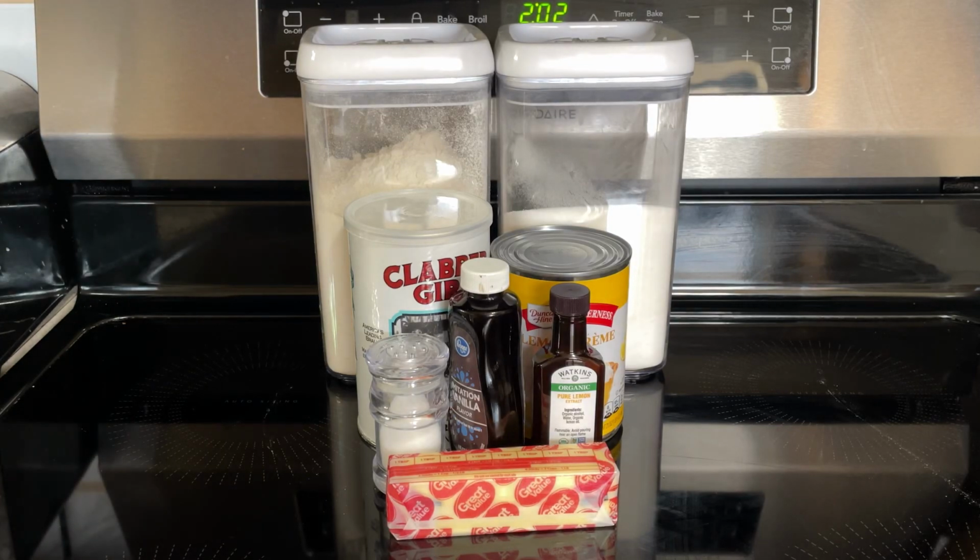Hi everyone, today we're going to be making Magic Lemon Cobbler.